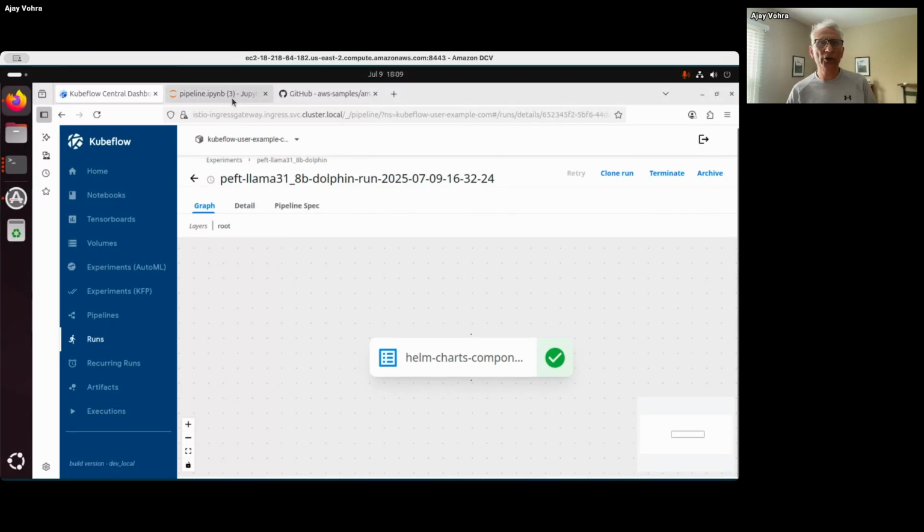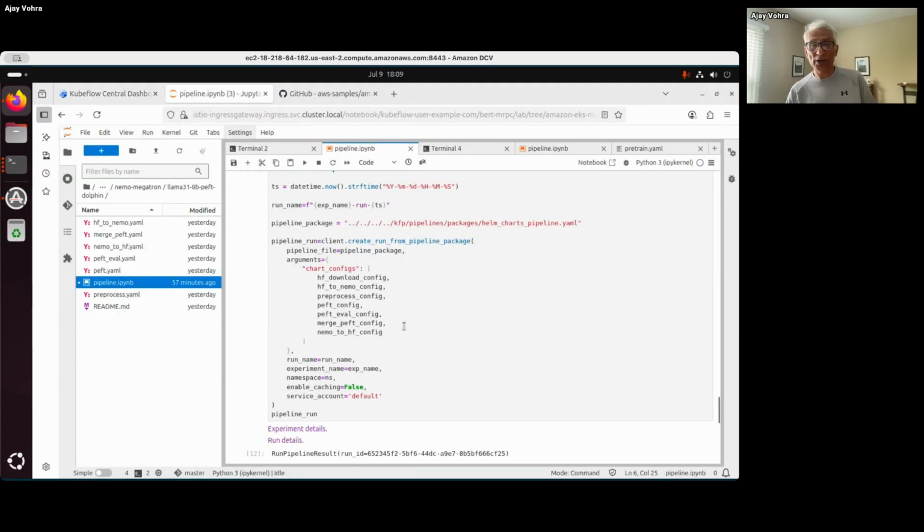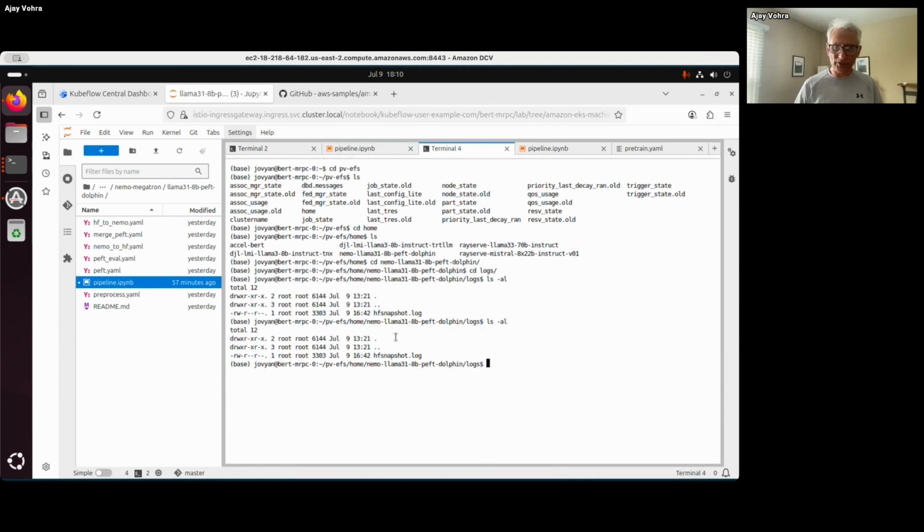Now, if you want to access the underlying jobs, each job run and so on, in the solution that we are going to share the QR code with for the GitHub, and I also posted in the chat, the idea is that we actually use these persistent volume claims that are shared between these Kubeflow notebooks and also the actual jobs that are going to run on the cluster. So in other words, you can actually directly from your machine go and access the logs.